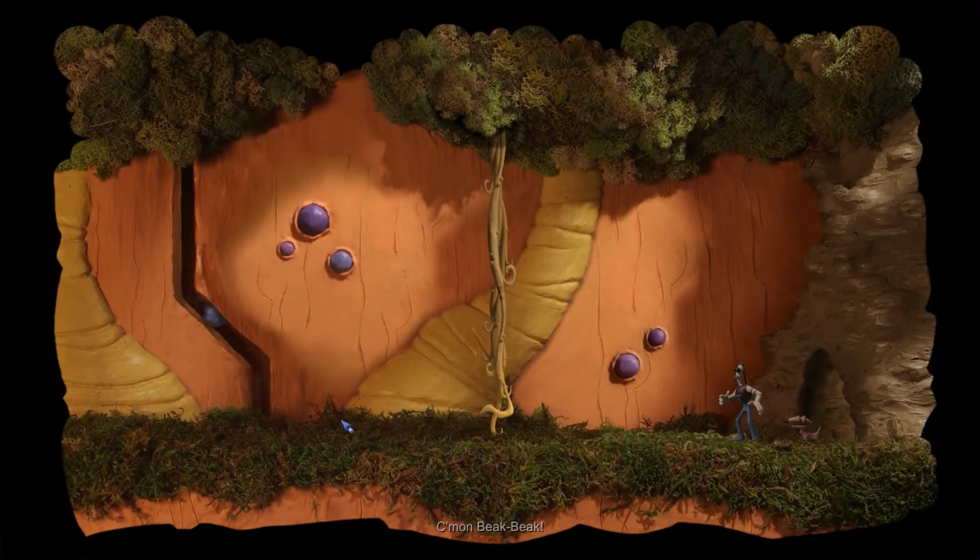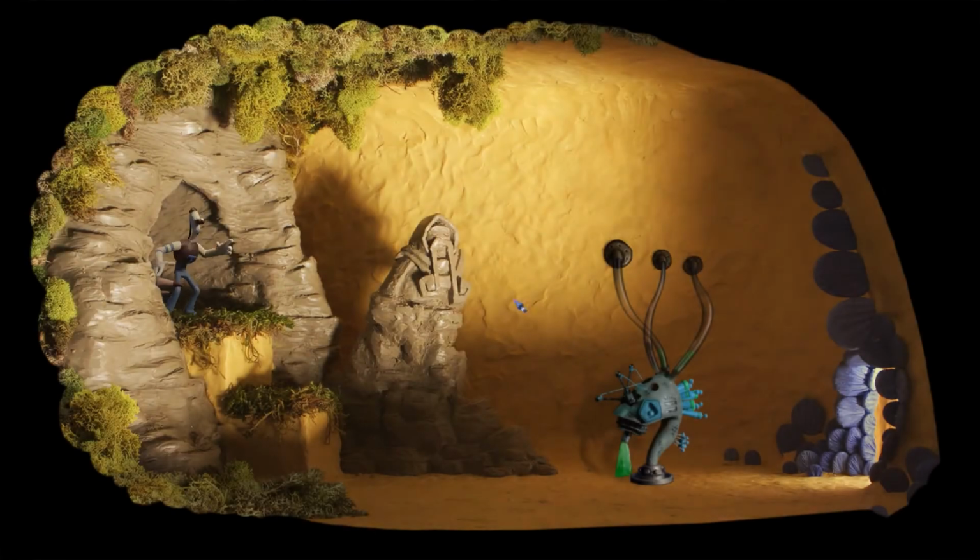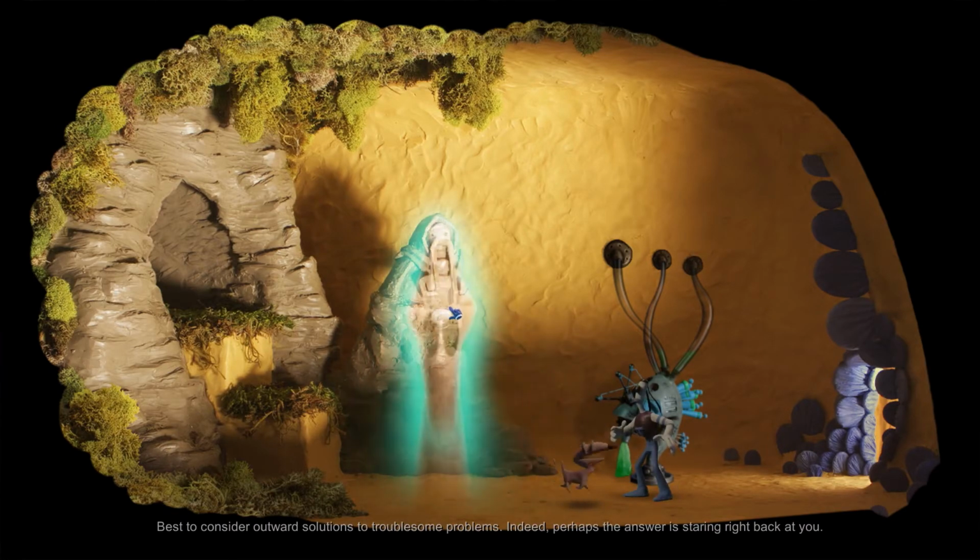In we go. Come on, Beak-Beak. Come on, Beak-Beak, what? There was nothing in there I could click on, was there? There's a talking statue, though. I don't think there's anything he's going to give us. Let's have a chat with him.